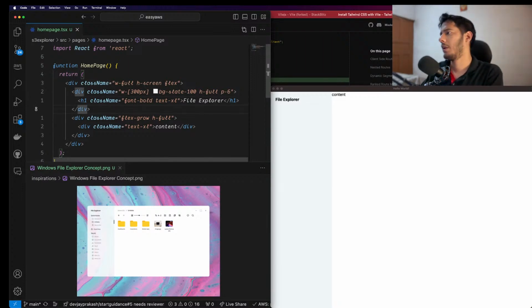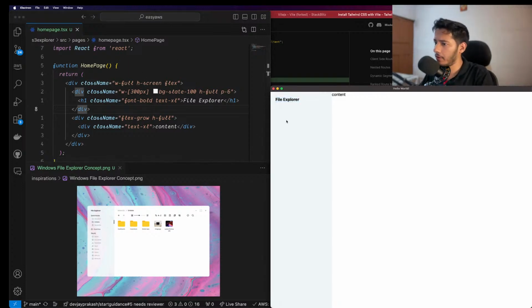Next thing, we can have all these folders and all those things. But that will be derived, so we'll only be having folders and files and such things. After this we're going to have other stuff, but we'll see that.